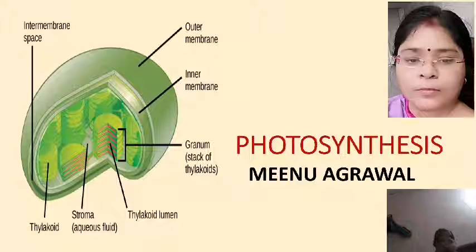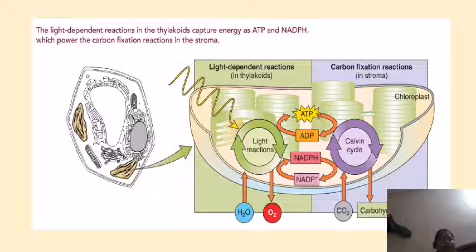So let's move on further. We talked about action spectrum and absorption spectrum, and I hope it's clear. If there is any doubt, please do ask. Okay, so moving on with the topic further. Now you know that photosynthesis can be divided into two categories. What are they? You can divide them into light reaction and dark reaction, as shown here.